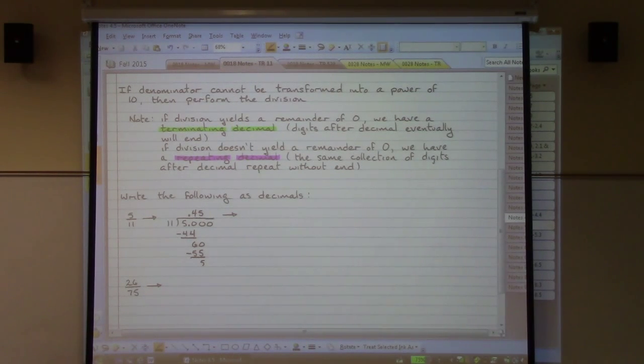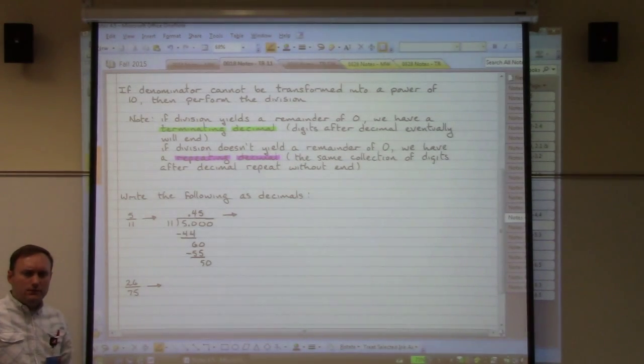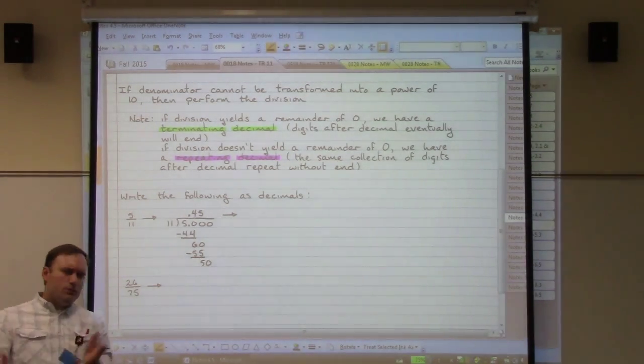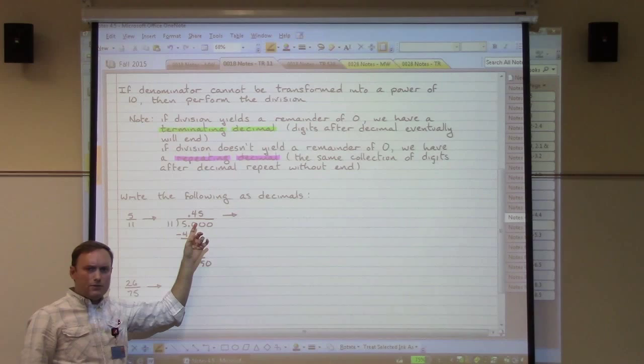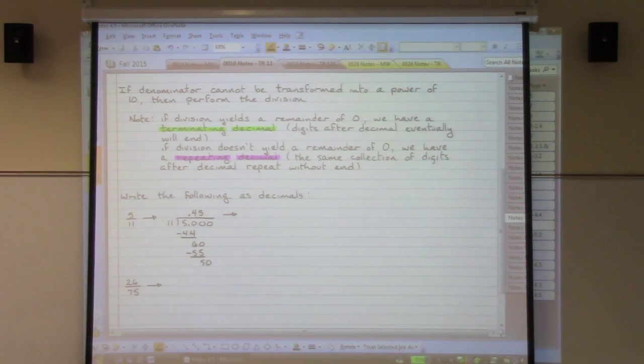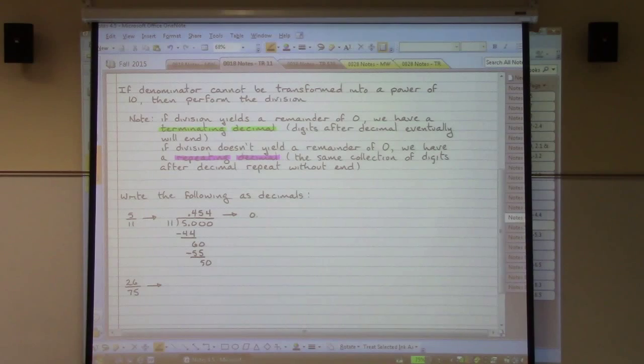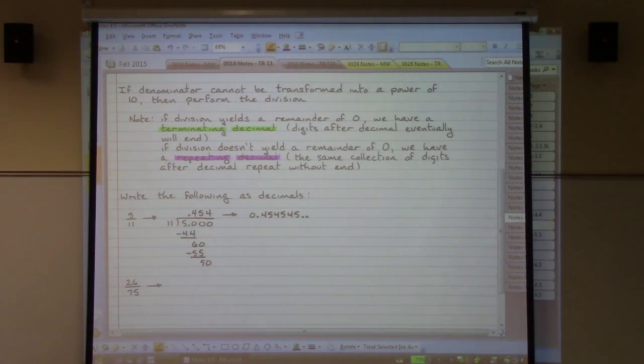So if we put in an extra 0, because we don't have a remainder of 0, we have to keep going. We put in an extra 0, we drop that down, and we're going to ask ourselves the question, how many times does 11 go into 50? Wait a minute. We just answered that question in order to kick things off in this problem. How many times does 11 go into 50? We said 4. So here's where we see the repeating actually showing up. What we've got going on here is a repeating number where the 4 and the 5 in that combination would repeat.